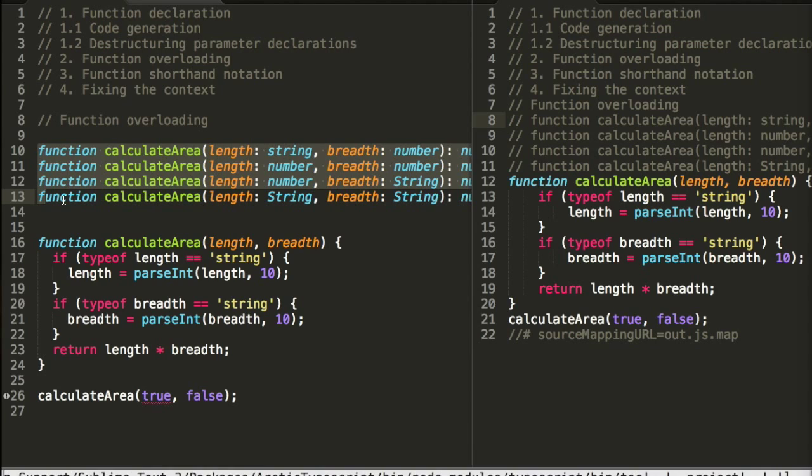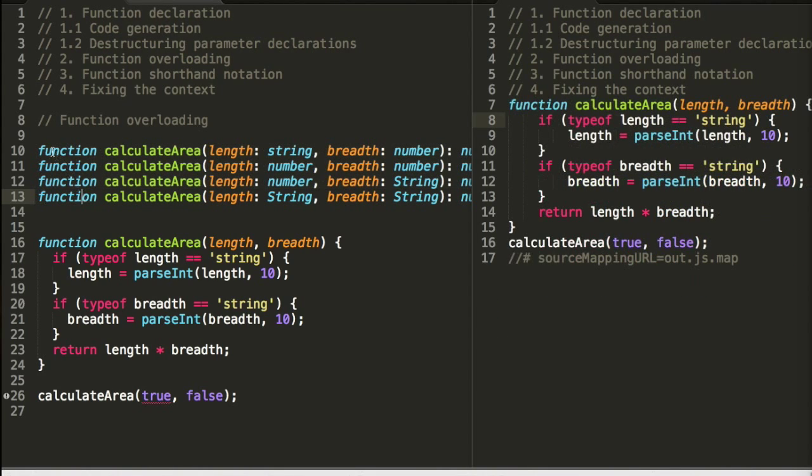Now my TypeScript compiler knows that I have these four declarations in place, and I'm expecting these pairs when I'm calling this function. After writing these declarations, when you go and call this, it says that it has four overrides.